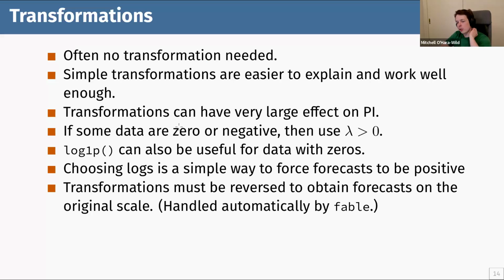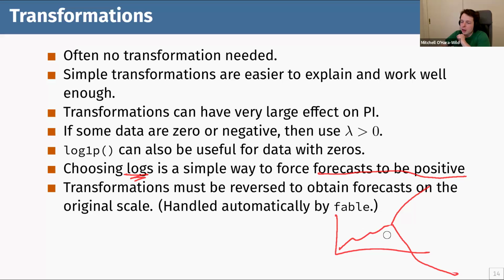If you have positive values, using a log transformation is a good idea to enforce your forecast to be positive. That way you don't have your data all being positive and then your intervals go negative. Using a log transformation, because we back transform, we undo that transformation at the end, will force all of the values from our forecasts to be positive.